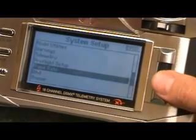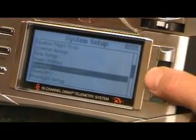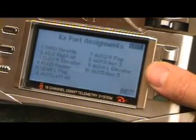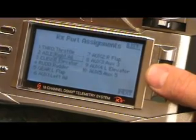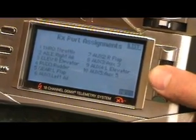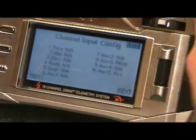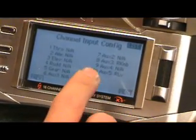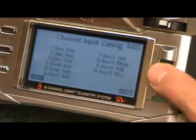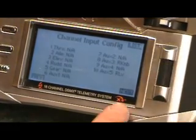So now we're there. Now when we go back into channel assignment, we scroll back up to that, go to channel assignment. As you can see, we got all the stuff that we just went over. But now when we go to next, you're going to see actually, it's not here yet. So the throttle and all this stuff, we're going to leave this for right now. Then we go down and you just click down here to the next portion.